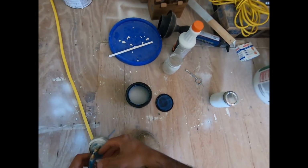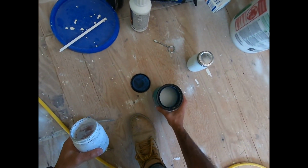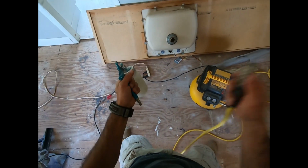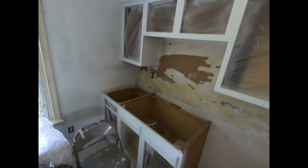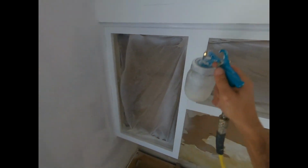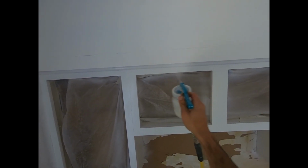So same thing, clean everything up, and then load up your mason jar. Same thing with the paint, you want to start top to bottom. Make sure you wear your mask. A lot of fumes here.